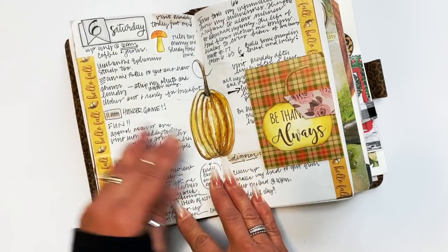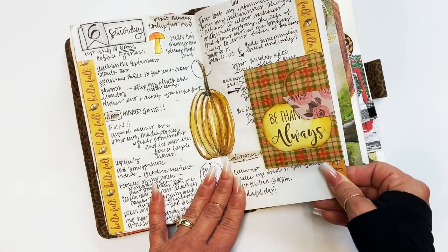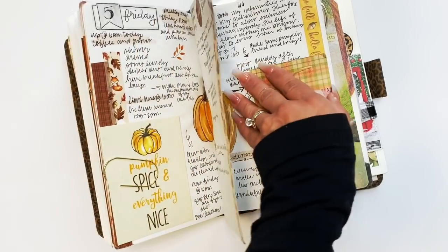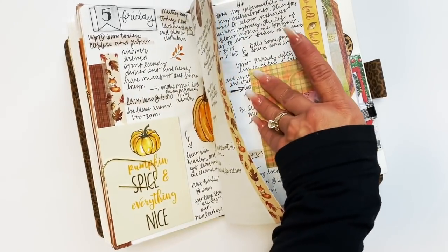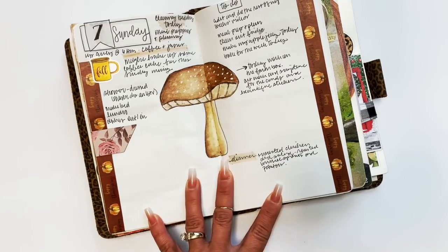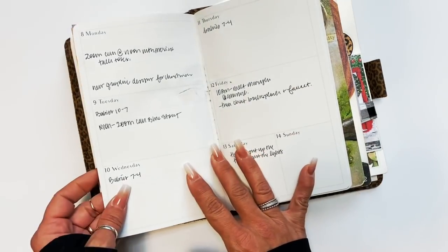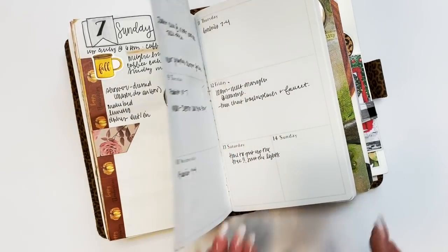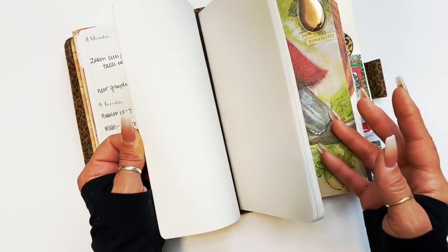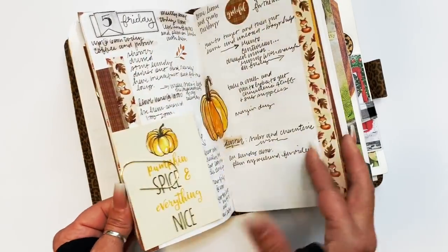This is today, and it's as busy as it looks. And I even put here, I put scripture, so that stood out to me that I loved. And got my Sunday. And that's my beginning. I wrote down everything. I always do that. And then I will set up. I'm actually going to tonight set up my whole book, so I'm going to get washi out and set up all my pages, how I want to do it.